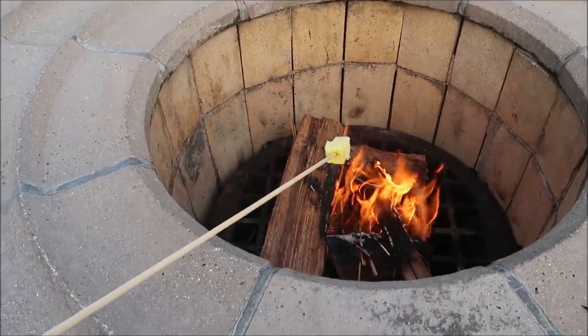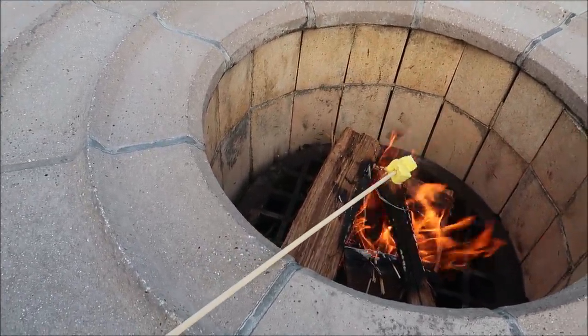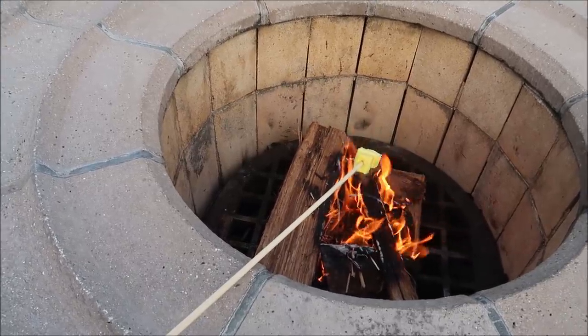This is such a cool experience, and especially with this view. I mean, that's breathtaking, you know? And I love camping out and doing a little fire thing. This might be my new favorite one, actually, just because of the unique s'mores. There we go. Put it right in there. They could burn, but they won't melt. Oh, they'll melt. Yeah, they're specialty.